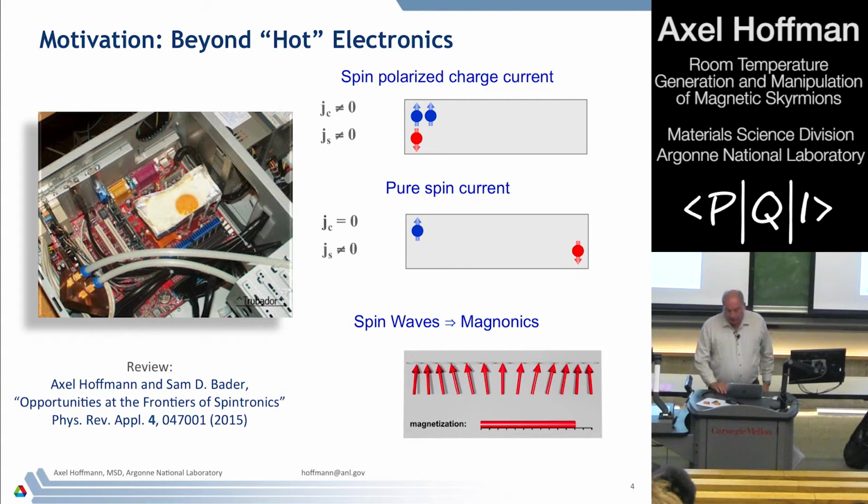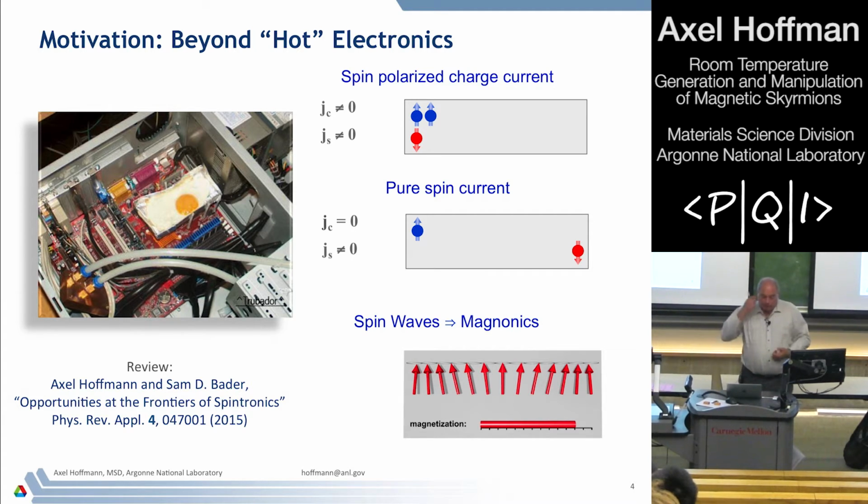And so the first thing that you can do is, instead of having just a generic electronic current on your device, you can look at a spin polarized charge current, where normally the current is carried in equal numbers of spin up and spin down electrons. But if you involve magnetic materials, you can make it such that you prefer to have more of one spin direction carrying the current than the other. So that allows you to transport spin information at the same time as you have some charge currents going.